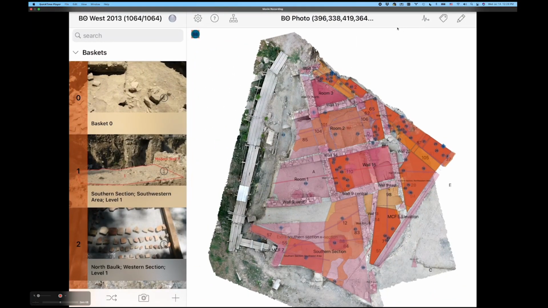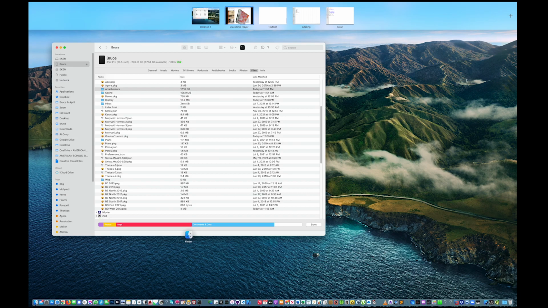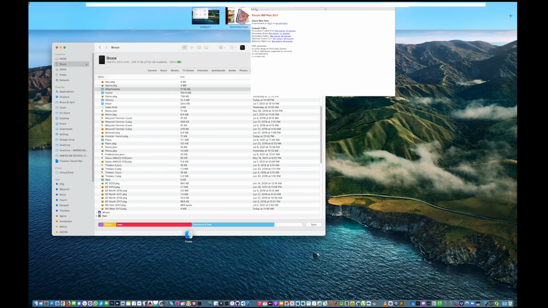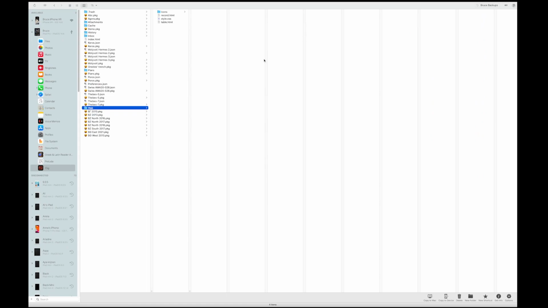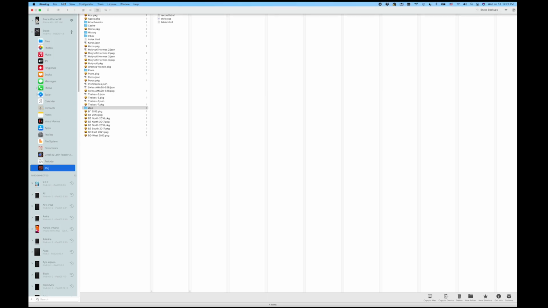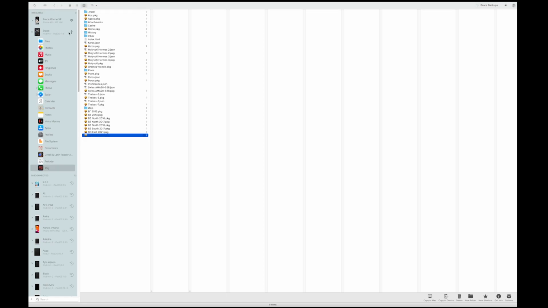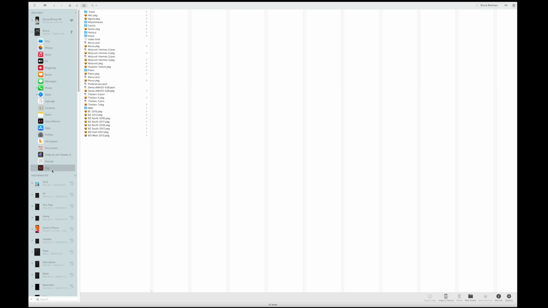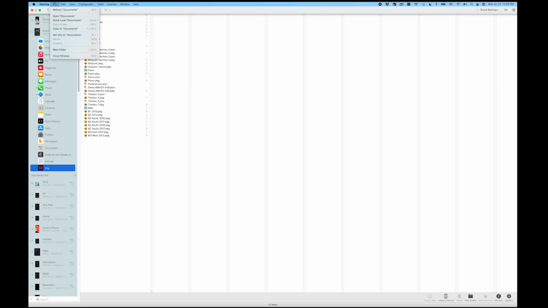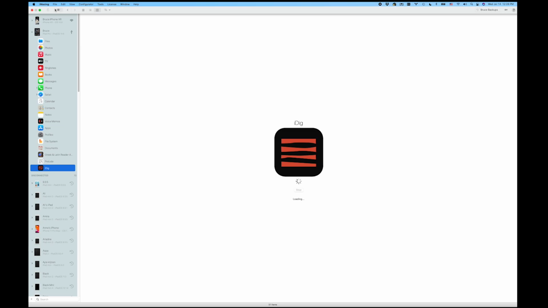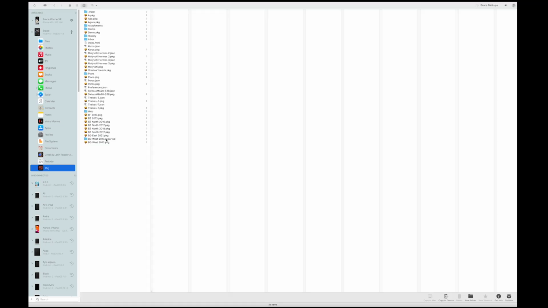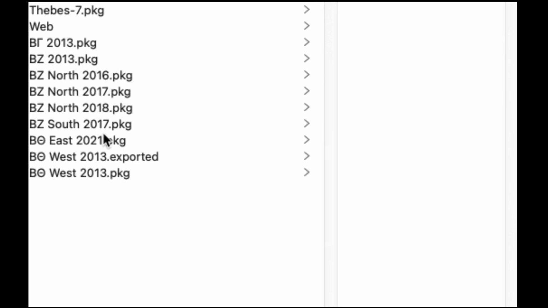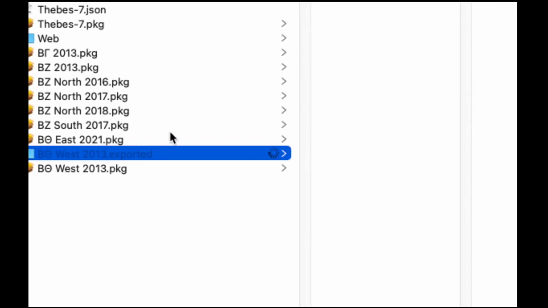So then if I go back to iMazing and refresh this, now you'll notice that it's created this Beta Theta West exported folder.